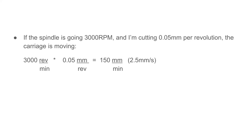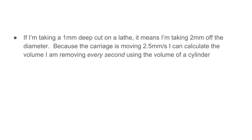So if our spindle is going 3000 RPM and I'm cutting at 0.05 millimeters per revolution, we can calculate how fast the carriage has to move, which turns out to be 2.5 millimeters per second. If I'm taking a 1 millimeter deep cut on a lathe, that means I'm taking 2 millimeters off the diameter. Because the carriage is moving at 2.5 millimeters per second, I can calculate the volume of material I'm removing every second using the volume of a cylinder.